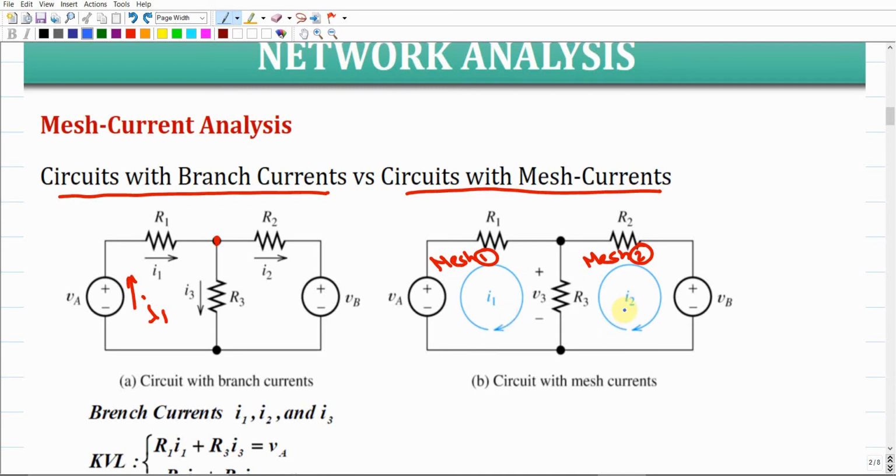These are the currents through the mesh. You can assume that these currents, I1 and I2, are like a set of electrons, a group of electrons already roaming in this area. There is another group of electrons roaming with a different speed within this branch. Make sense? You're going to find that some electrons go in one direction and some other electrons go in the opposite direction over a certain branch. So it is like we already group the electrons.